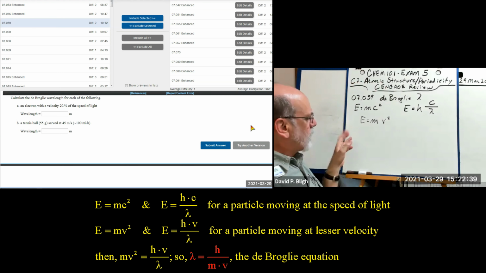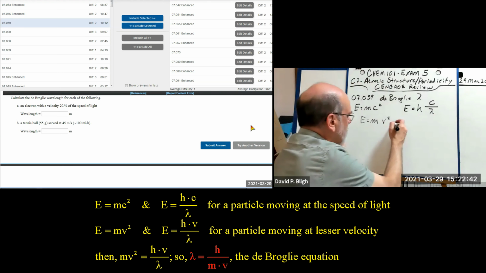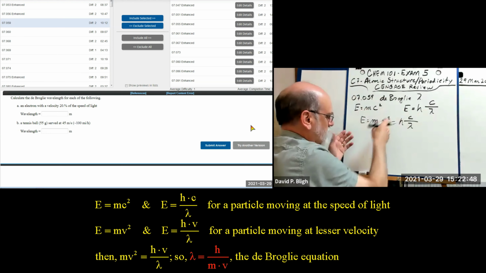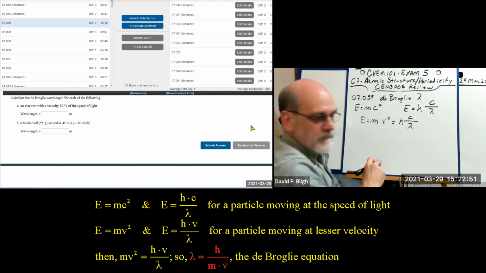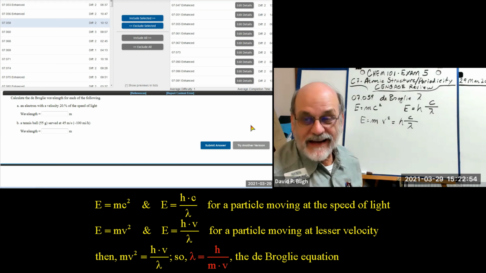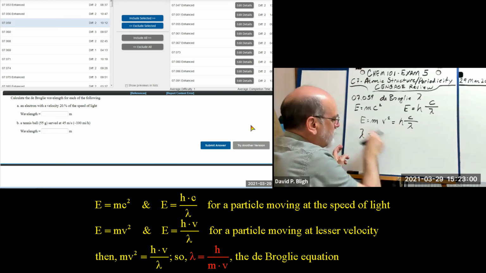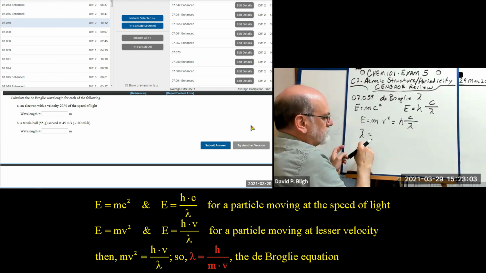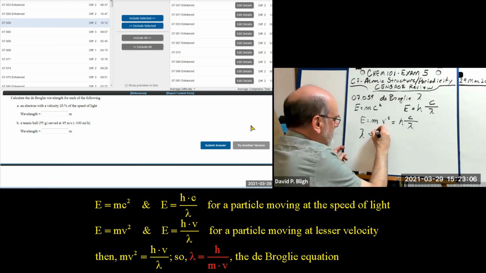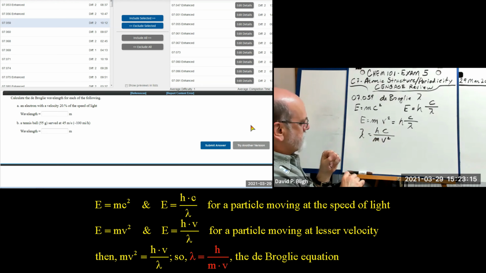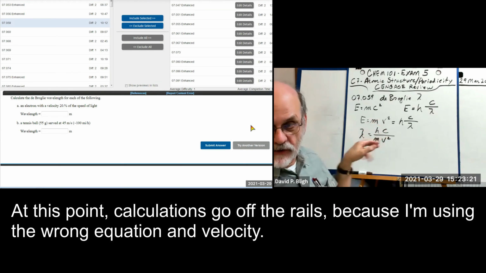Okay, so when we combine these two, this is equal to that, like that, right? Those two are equal. Okay, now what are we getting at? We're getting at wavelength. So we need to solve it for wavelength. So let's bring wavelength over on this side, put everything back on the other side. Okay, so we have hc over mv squared. Now we can solve the problem for both of them. Just use the same formula.